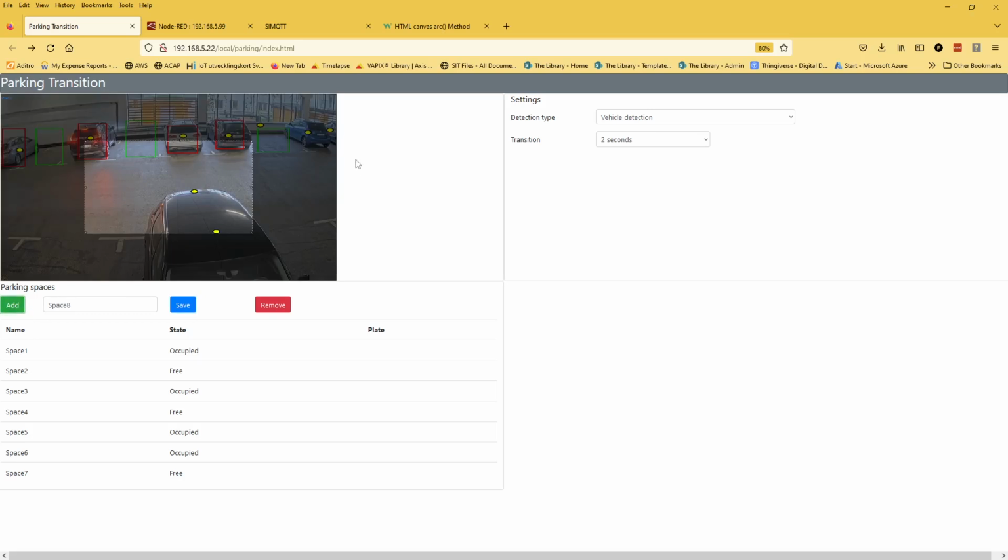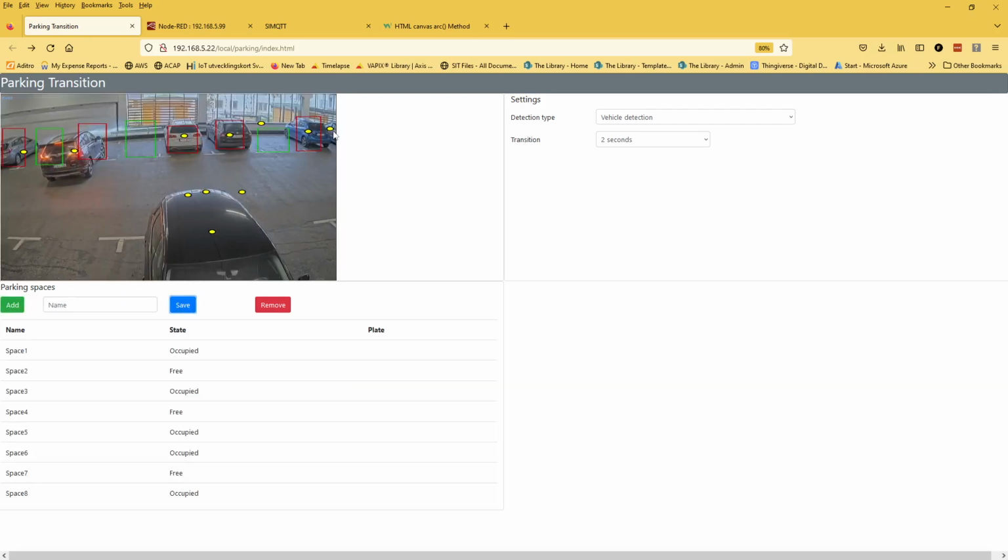And we'll take also the last one, and we'll take like that. I'm not sure if that last dot is detecting that vehicle that is only partly. Possibly, but I would not mark an area for that vehicle that you only see partly. So what you see now are the red boxes where it's occupied, and green boxes where it's free. And every time there is a transition, an event is fired.